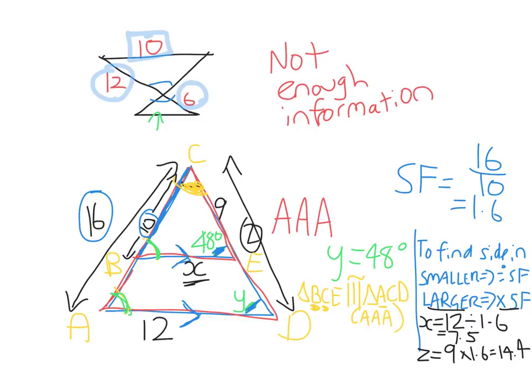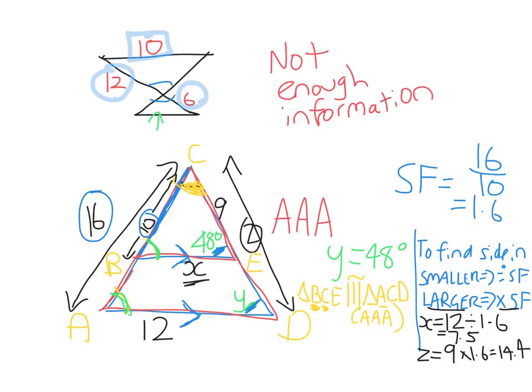Okay? So it's important when you're given two triangles that you will be able to use the tests to determine if the triangles are similar or if there is not enough information. It's important that you can use similarity to find unknown sides in both the larger triangle and the smaller triangle, like I just showed you, and also that you can write similarity statements.